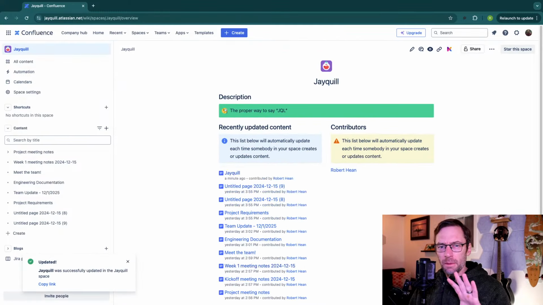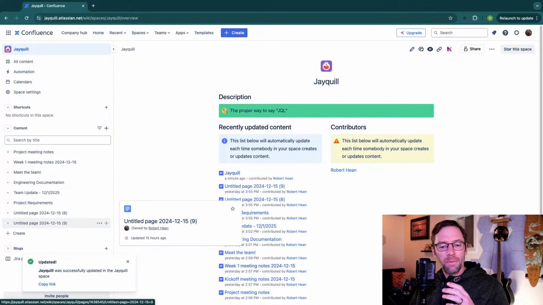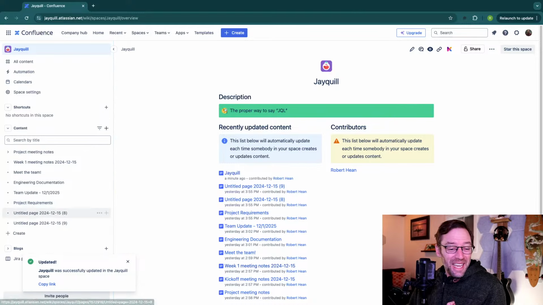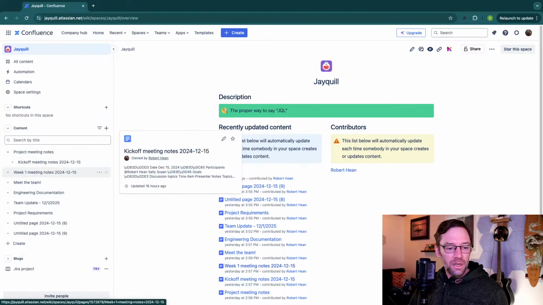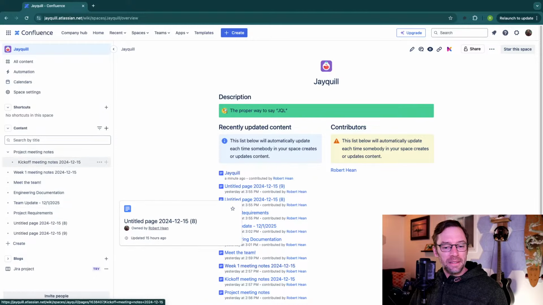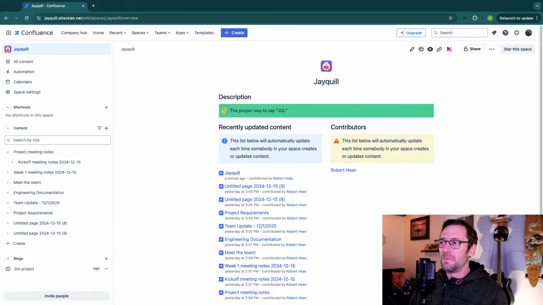Okay, I'll touch a little bit more on look and feel. I did want to make sure I called it out here because I tend to forget about it because it's not my strongest suit. I do want to talk about planning though. So on the left here, I have a bunch of pages. I have some meeting notes, and we can see that this space is not well organized. I have some untitled pages. This is a bad habit of mine where I go and make content, but I always forget to build it.